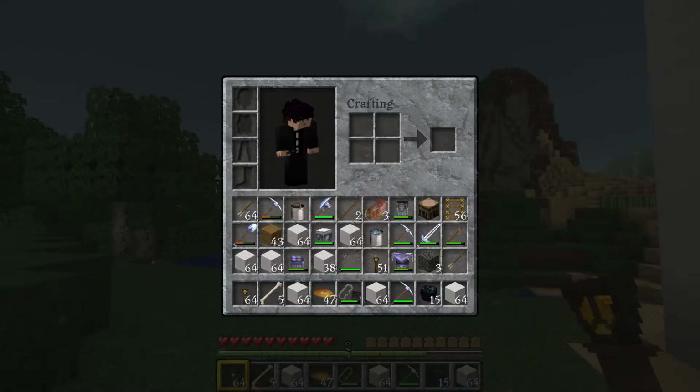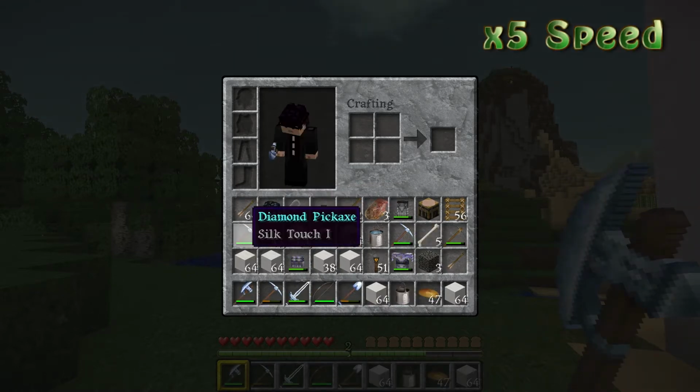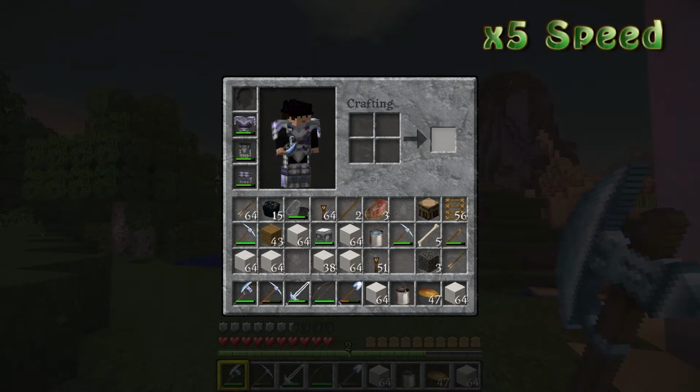So let's sort out my inventory, which is a bit of a mess. And I'll leave the helmet off for now. I prefer to see my head in the game rather than the helmet, because the helmet is generic and is the same as everyone else's helmets. I prefer to be an individual.